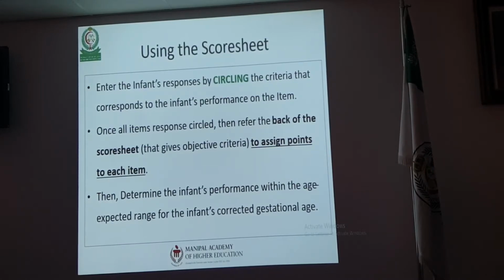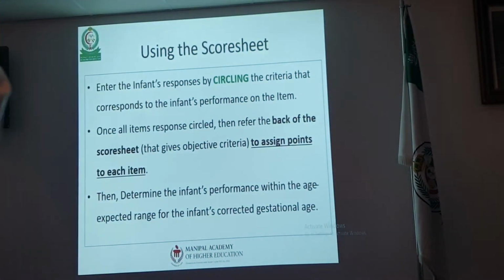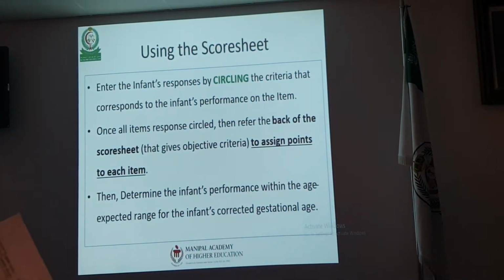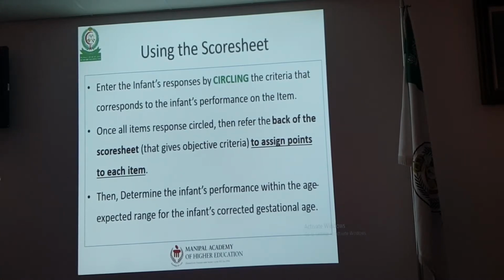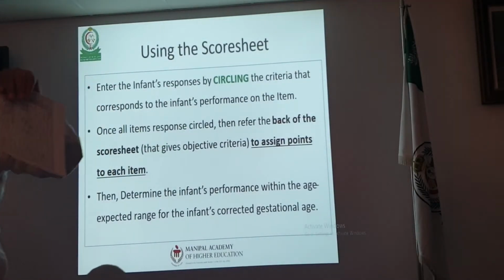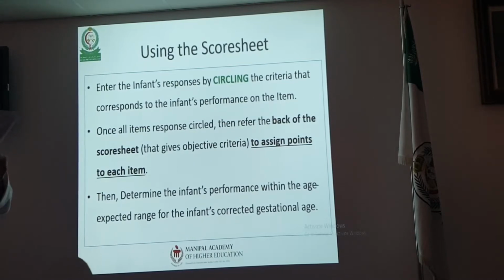I'm still confused about how I calculate it after I finish all. Okay, I am coming slowly. You go the way I am taking you. If I go the way you want me to go, then so many brains are there, it will be too much confusing. So I'll go step by step.